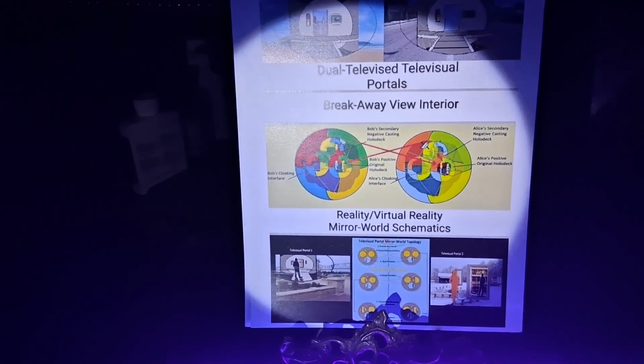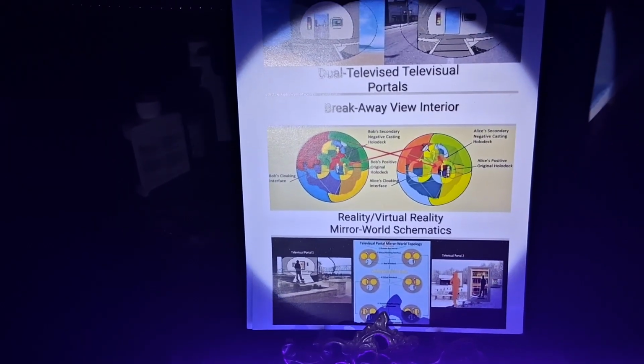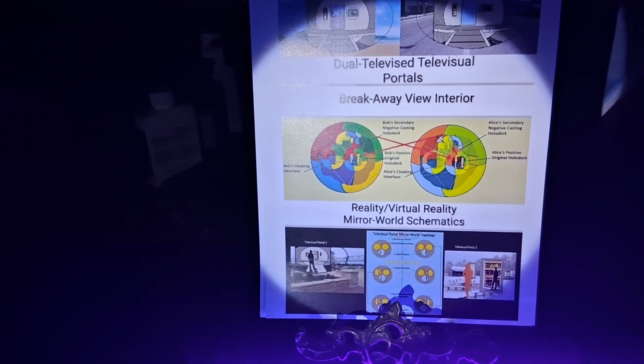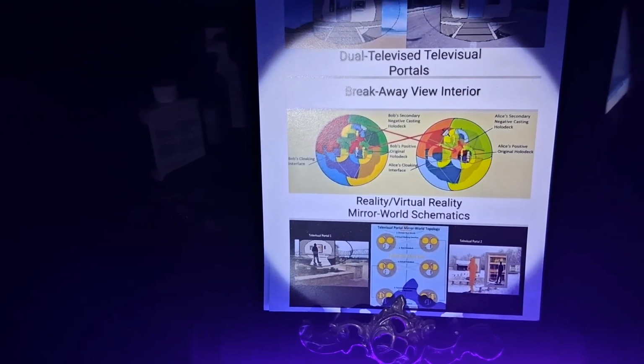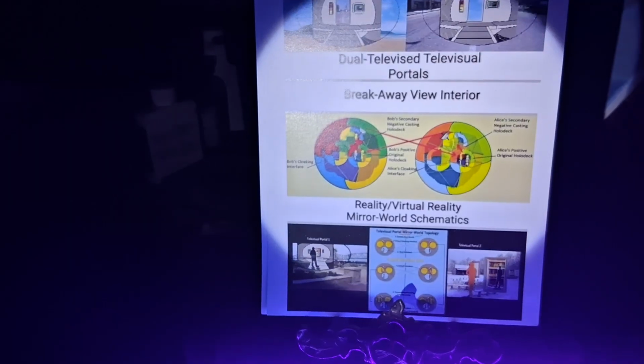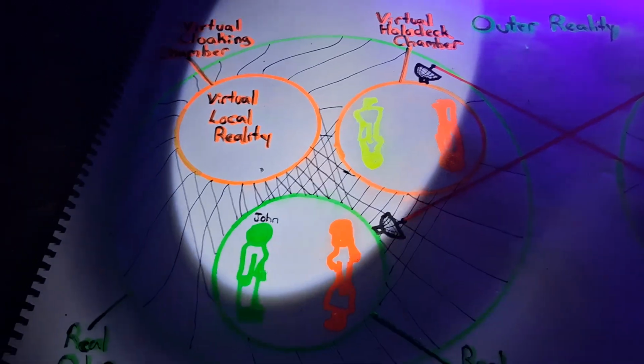Those are the inner chambers, and the outer sphere is the outer cloaked shell, and the inside are three different virtual, real, and virtual chambers that transmit to each other. But that's what I'll be discussing down here.